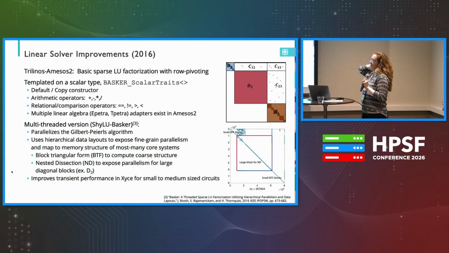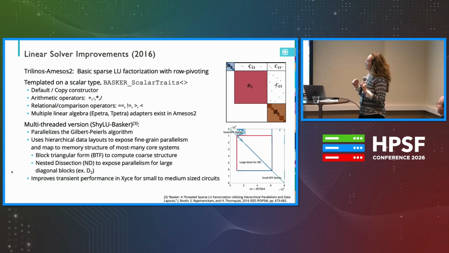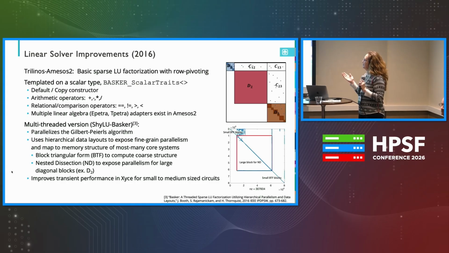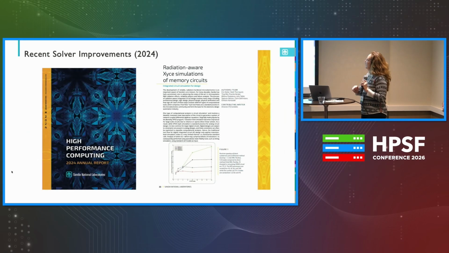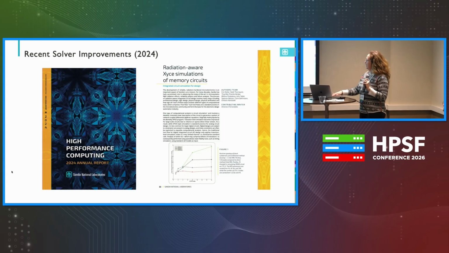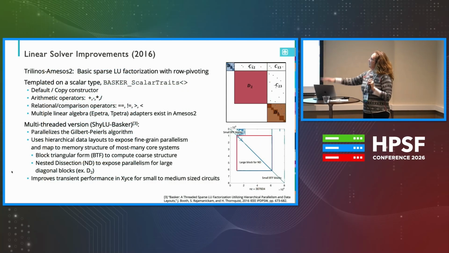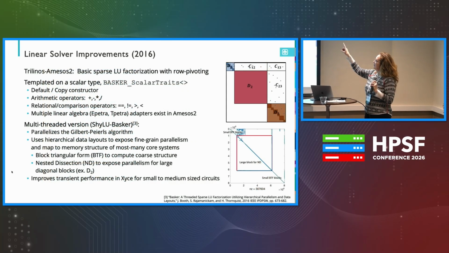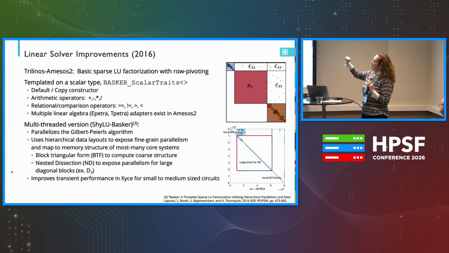This is, again, piggybacking on what Jonathan was talking about with the Shylu-Basker improvement. We developed that for various types of CMOS circuits, and it got extended for the use of CMOS 8, for which we got a mention in the High Performance Computing Annual Report for this work. And then, I'll go back for a second, there is a templated LU solver based on a traits mechanism sitting in Trilinos.